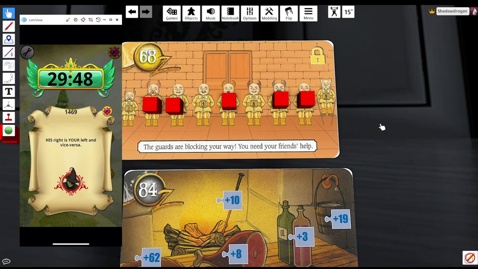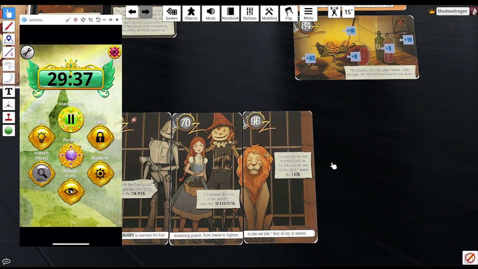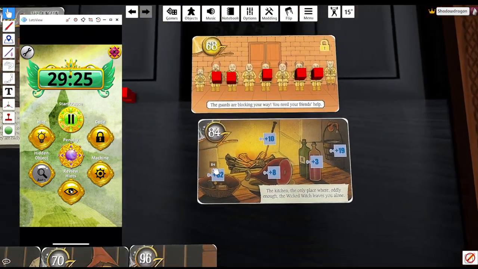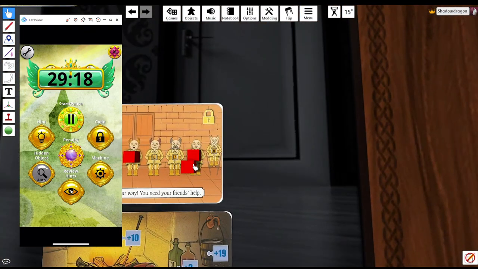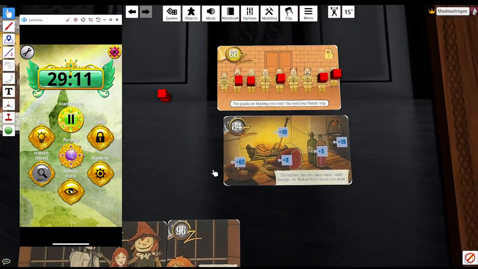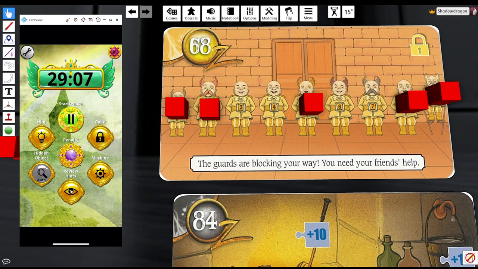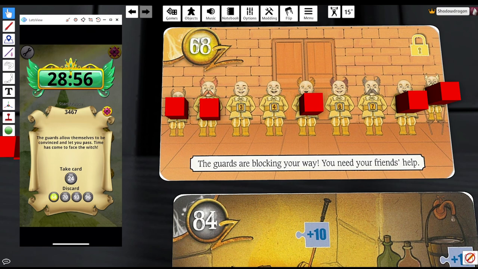His right is your left and vice versa. What? You've got to be kidding me. On his right, on his left. Oh, for Pete's sake. First bald guard on the right, and on his left is there. Oh, for Pete's sake. Second mustachioed one on the, and the one on his right. So these two. Oh, poop. 3, 4, 6, 7. Okay, the guards allow themselves to be convinced and let you pass.